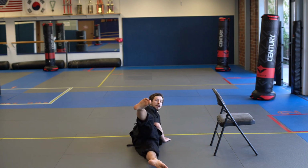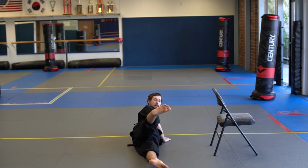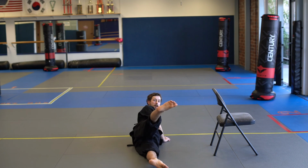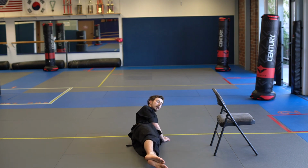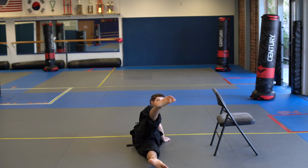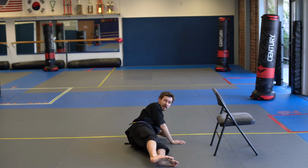Ready? Up, left, right, middle, down. Good. Let's do 3. Up, left, right, middle, down. Good. Let's do it again. 4. Up, left, right, middle, down. Are you still a pencil or are you hunching now? We don't want to be hunched.